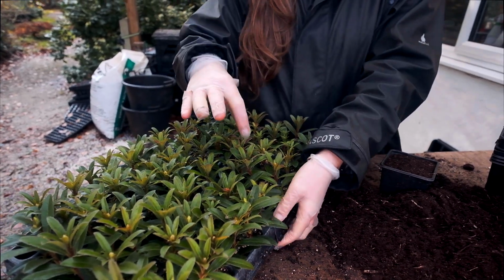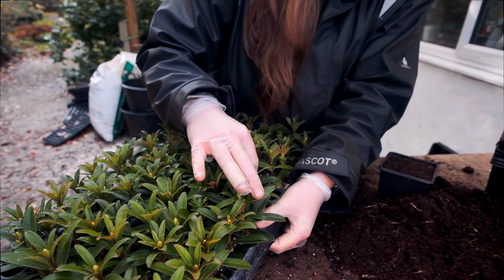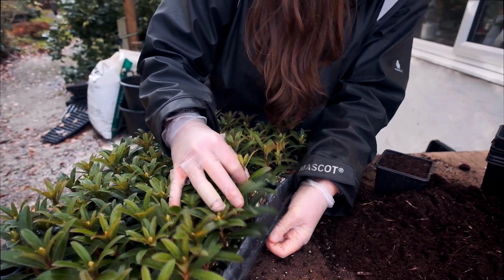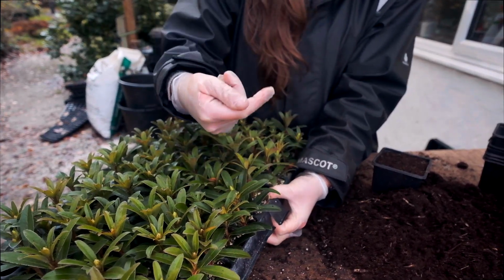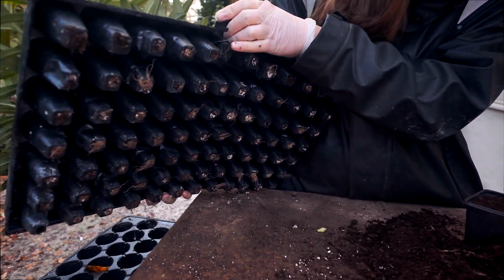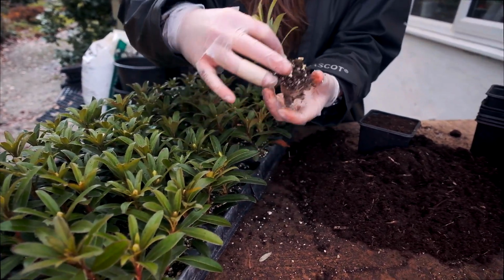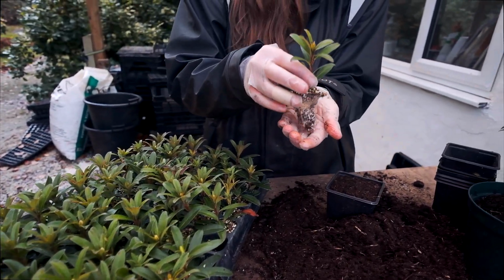So this is Rhododendron formosum. What you do is literally you poke the bottom and they should just pop out. If it doesn't, you can get a stick or a pen and just pop the bottom of them. You can see all the roots on the bottom have gone through. And we'll just squeeze him out. So there you go, you've got your cutting, which is fully rooted.